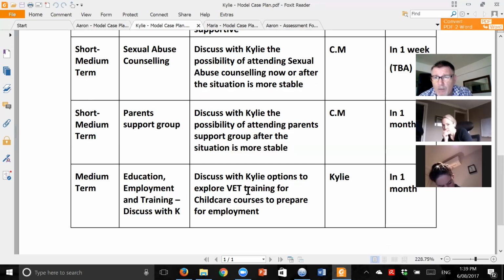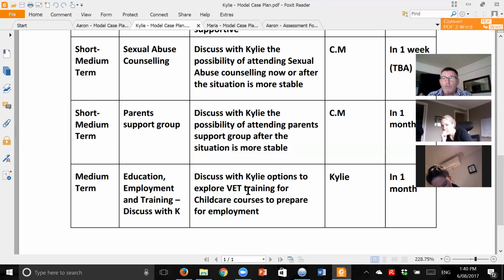strength-based practice. Look how well you've gone so far. You've been attending, and how do you feel? Do you want to do this now? Is that too much? At the moment, you've got counselling 3 days a week. You're still taking this medication, which you're saying is slowing you down a lot. So we don't need to do that now, Kylie. Let's leave it. We'll talk about it next month. Let's put that down. We'll pick it up again next month.